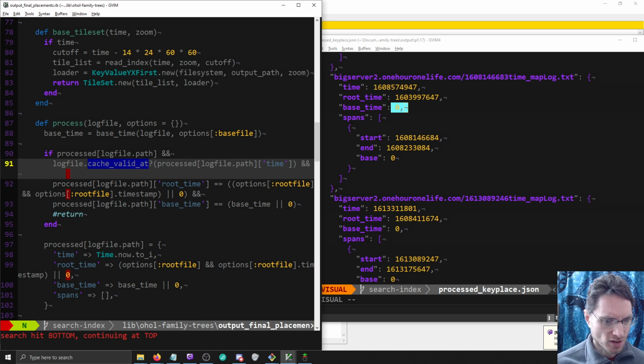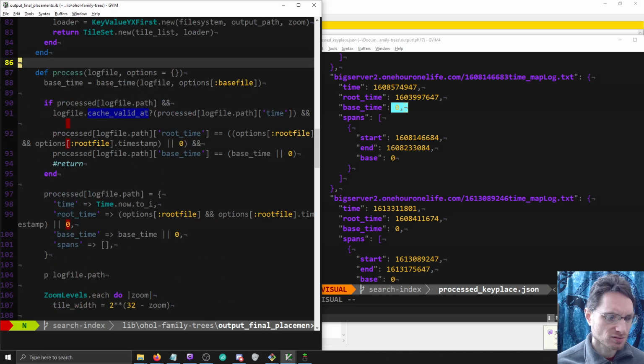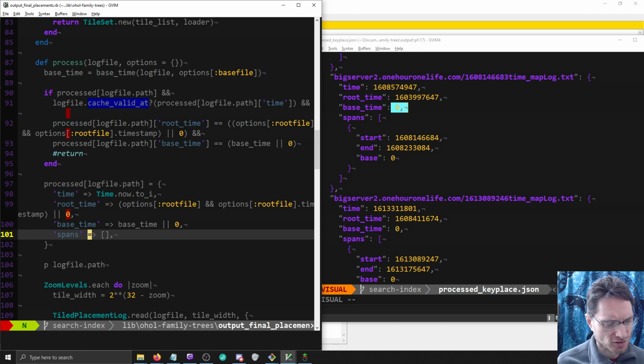And the process of that, and the base time of that. Yeah, so this is process. Oh, now you see it overwrites everything. Right, it updates this, but we only write processed on success.